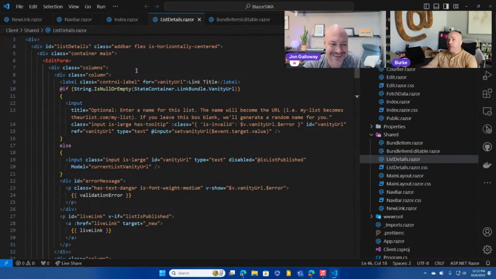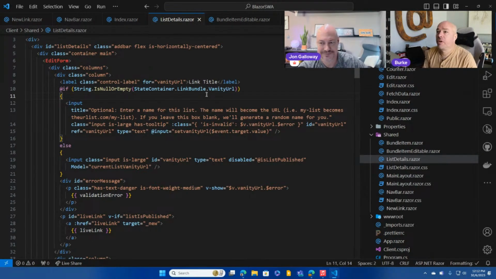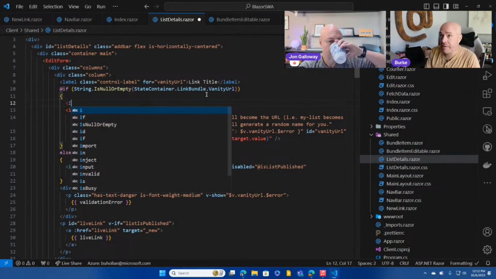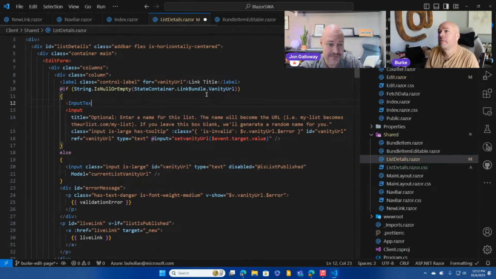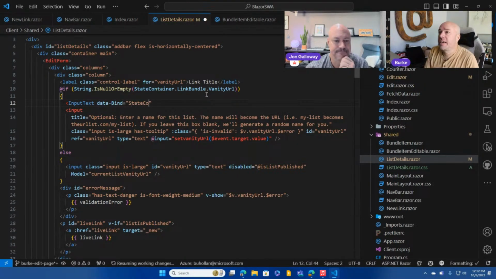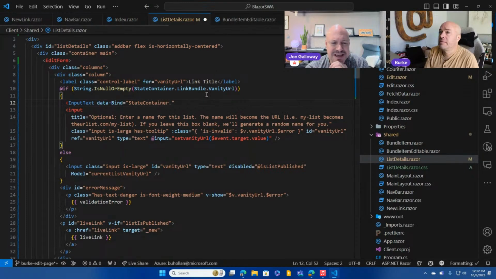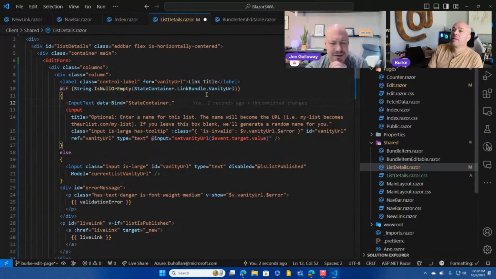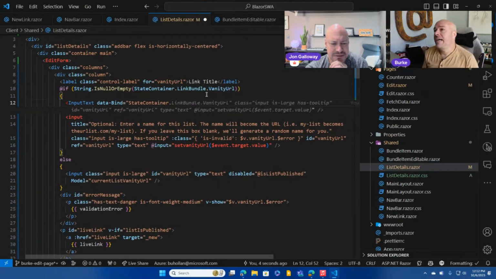Okay, so now here, instead of an input, we want an input text, right? All right. Yep. Then we're going to bind it to state container. Is it at data bind? Oh, I always forget. It's not, because that's a. Is it at?